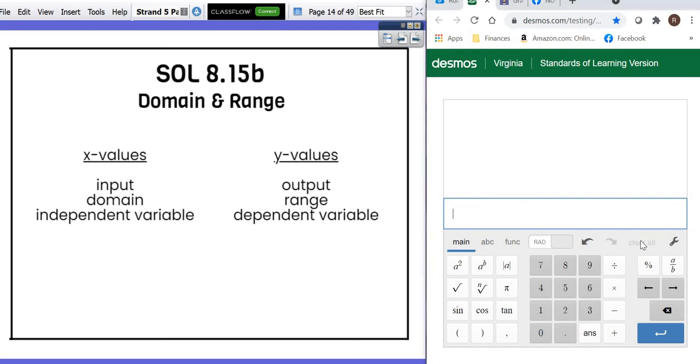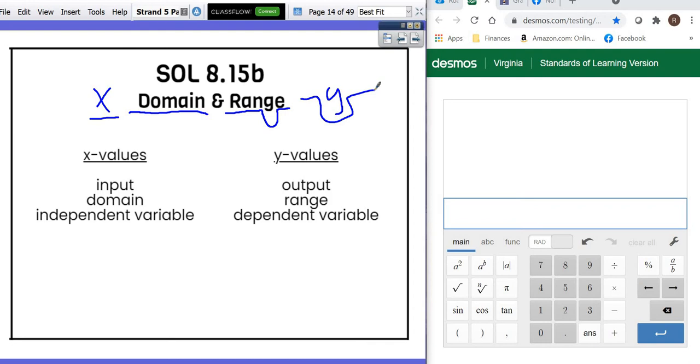Alrighty, the next thing we're going to talk about is domain and range. The way I remember this is I can draw a line straight under domain and never touch it. Same with x's. If I draw a line under range, I have to go down for the g. It's the same with a y. So that's how I remember it, domain and range. It's also in alphabetical order, x, y.